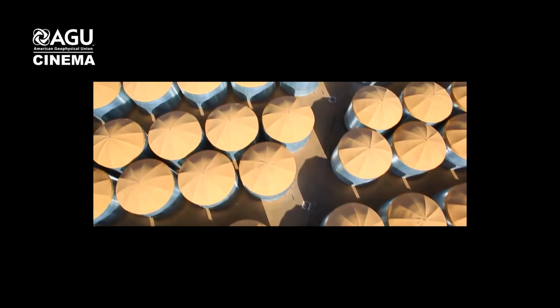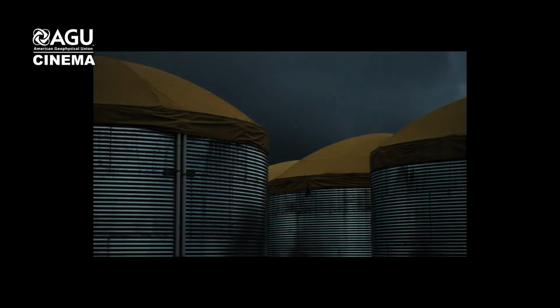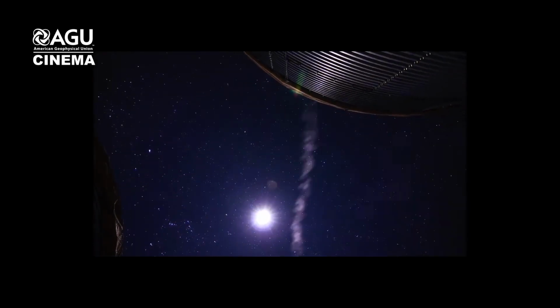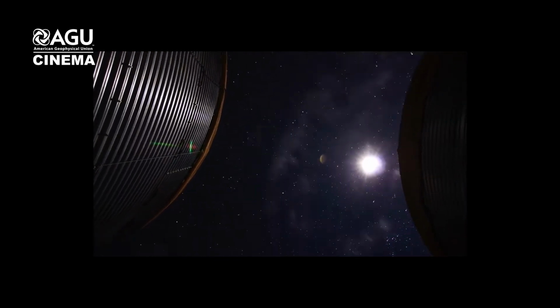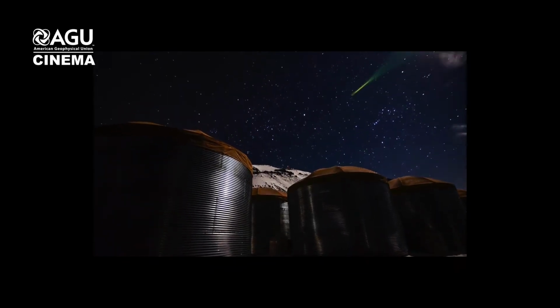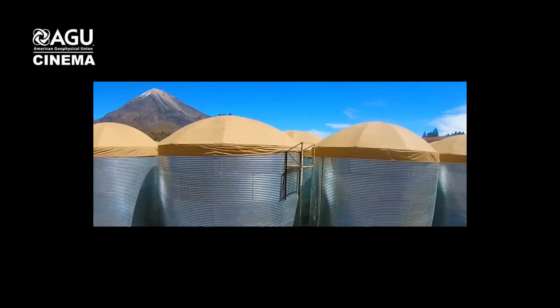It's also water Cherenkov because the detection principle is water tanks where the gamma rays that come from sources that are very, very far away, thousands of millions of light years, interact with the atmosphere, and there is a shower of secondary, very energetic particles. When these particles hit the tanks, they will produce a pulse of light in the water that is called Cherenkov light.